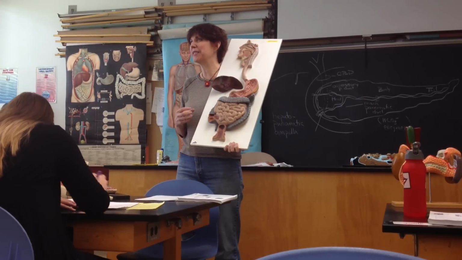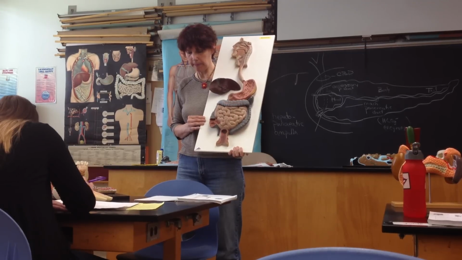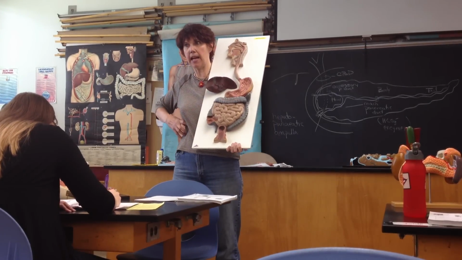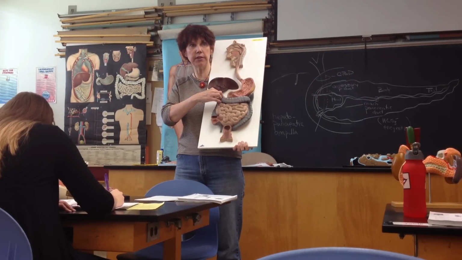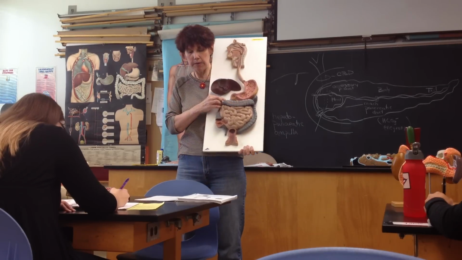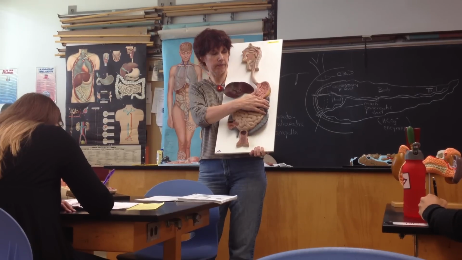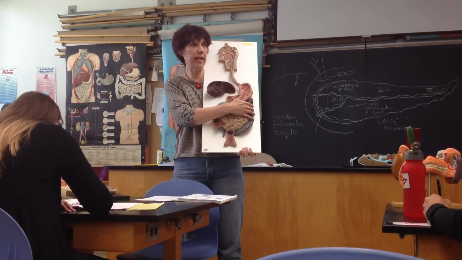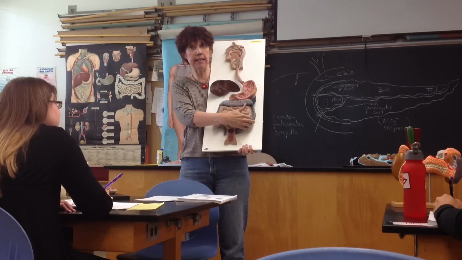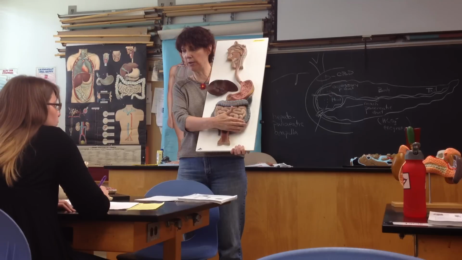Doesn't have as much smooth muscle as the rest of our sphincters, so that's why it's sometimes referred to as a valve. And then F would be the ascending colon on the right side. It makes a bend or flexure, and so either right colic or hepatic flexure, since it's on the liver side, would be letter G. H would be the transverse colon. And on the left side, letter I, we would have a left colic or splenic flexure. And then J is the descending. K would be the double S-shaped curve for the sigmoid colon.